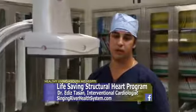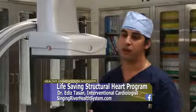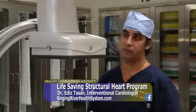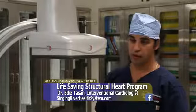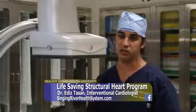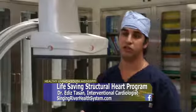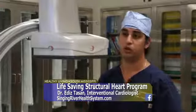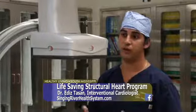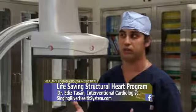One of the other treatment options that we have is for the mitral valve. We have something called a MitraClip that we do here as well, and basically going up through the groin, the leg area, we're able to access the heart and actually put clips onto the mitral valve if it's deemed too leaky and causing patients to have profound symptoms such as shortness of breath or congestive heart failure, if they're not a good surgical candidate, which occurs once you get into a certain age.